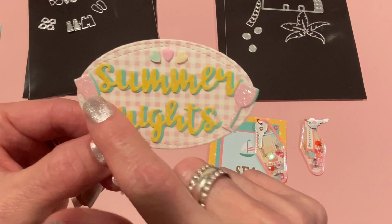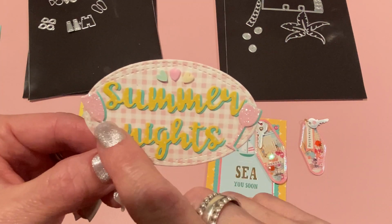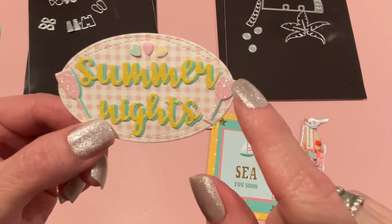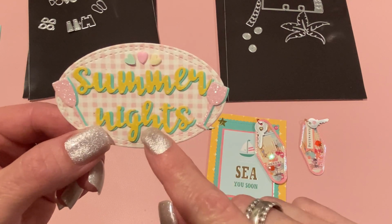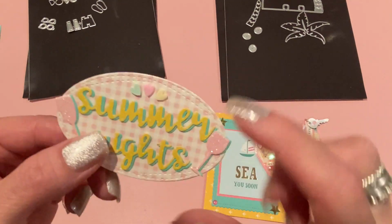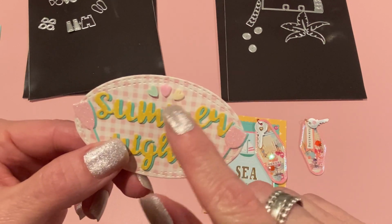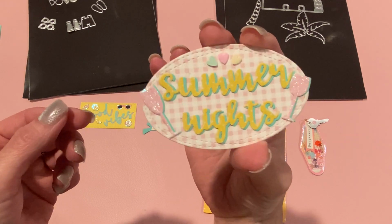And this time I used the little wine glasses. I cut these out of pink glitter paper and then aqua solid paper and staggered those. And then I cut summer again, but nights also this time, and just glued those onto this oval that I had. And then I, not hot glued, I just glued on some clay hearts too in the same color. So isn't that a pretty little embellishment?